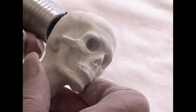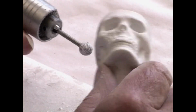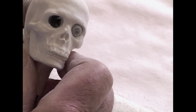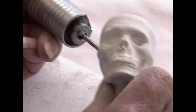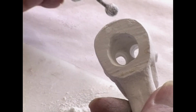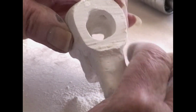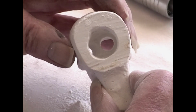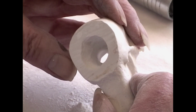And that's almost as much as we want to do until we have finished the sculpture and are ready to set the eyeballs in. Then we may want to tailor that a little more so that the eyeballs come forward as much as they are needed to do. And you notice on the inside we haven't interrupted the armature. This is still intact all the way around. And we should have enough space there to put the glass eyes in when the time comes. You will eventually see those eyes and how we put it in.